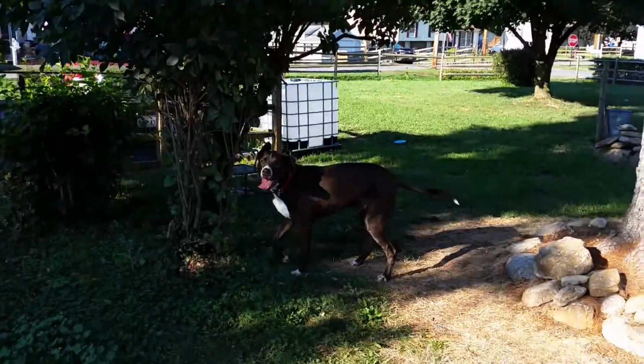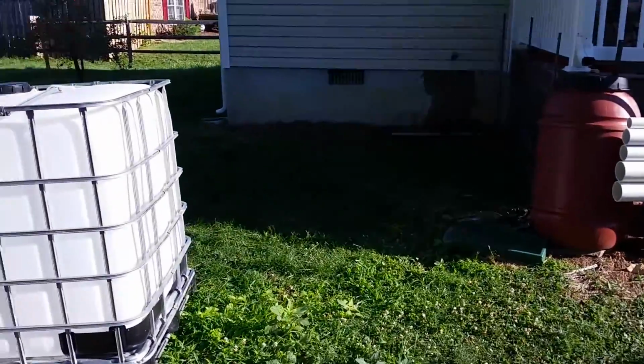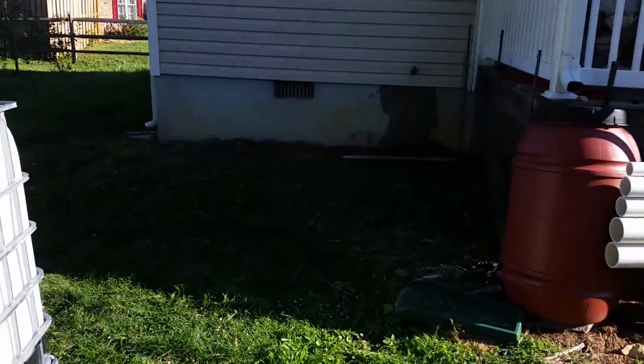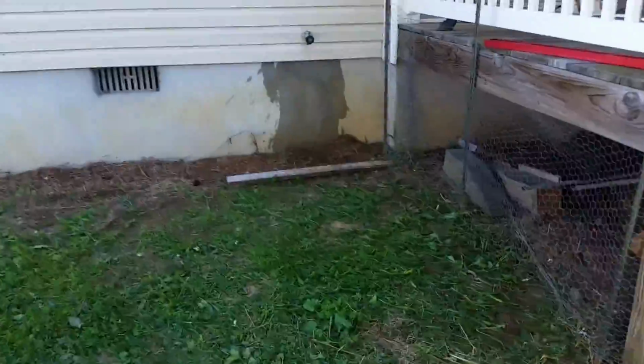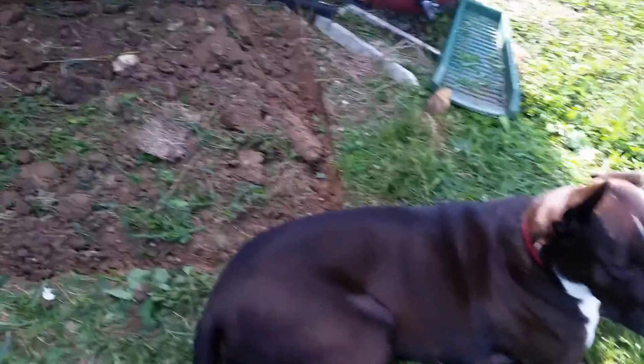What are you doing? Ah, what's up in that tree? Alright, so off we go, as they say. Okay, my sidekick Dutch is here to inspect the layout.